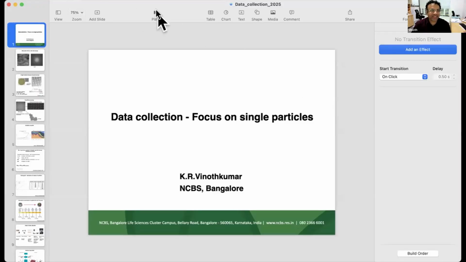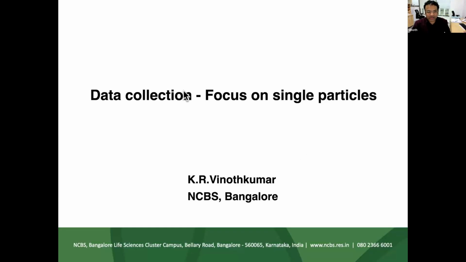which is going to be biased because data collection and how we collect data is always dependent on the users. Okay, so I've taken slides from a lot of other people also because it's always useful to talk to others and find out. And I particularly focus only on single particles, not on how you collect tomographic data, which is very similar, but there are some differences.